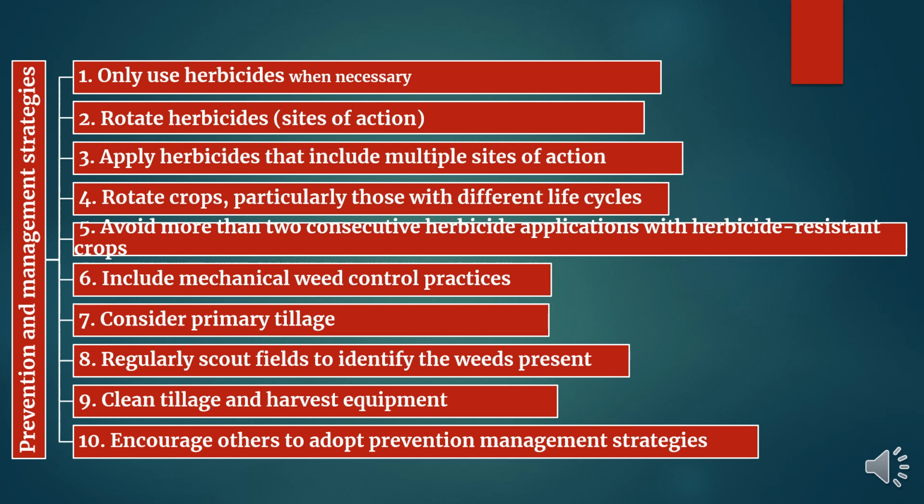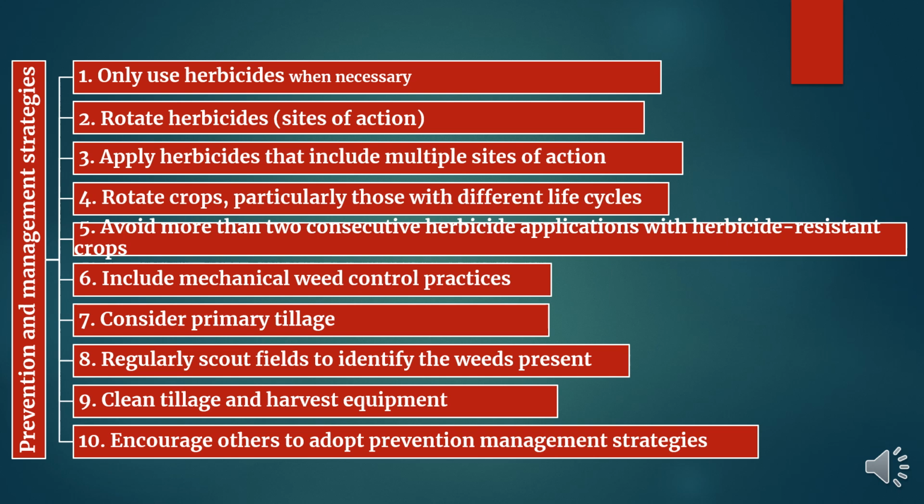Here we will study in detail the prevention and management strategies for herbicide resistance. There should be different strategies for avoiding and managing problems with herbicide resistant weed biotypes. Keep in mind that relying on any one strategy isn't likely to be effective. We must use different strategies, carefully selected combinations, to avoid or properly manage herbicide resistant weed problems.